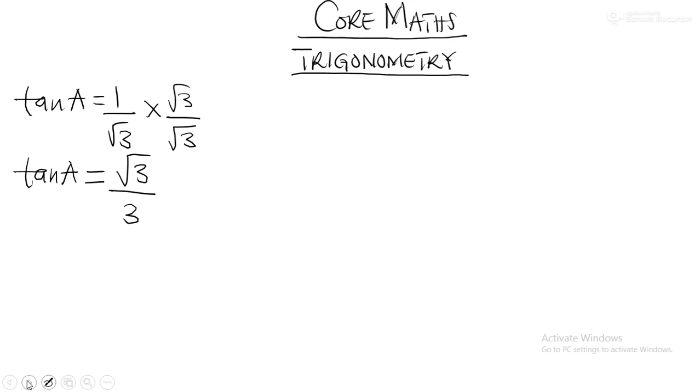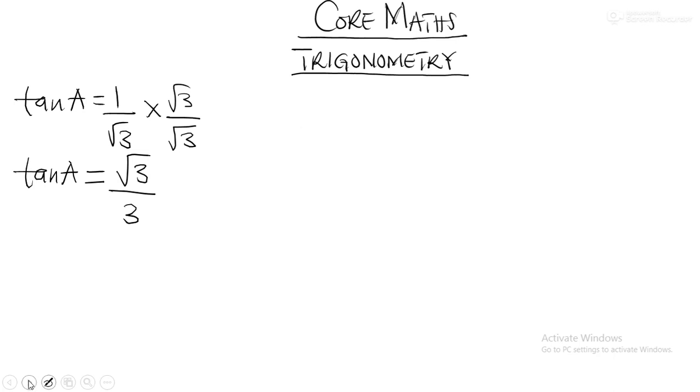Good. Now we've looked at how to get trig ratio from a right angle triangle. So when we see sine theta, we know how to find it. When we see cos theta, we know how to find it. When we see tan theta, we know how to find it. Good. So now we want to operate on these trig ratios.